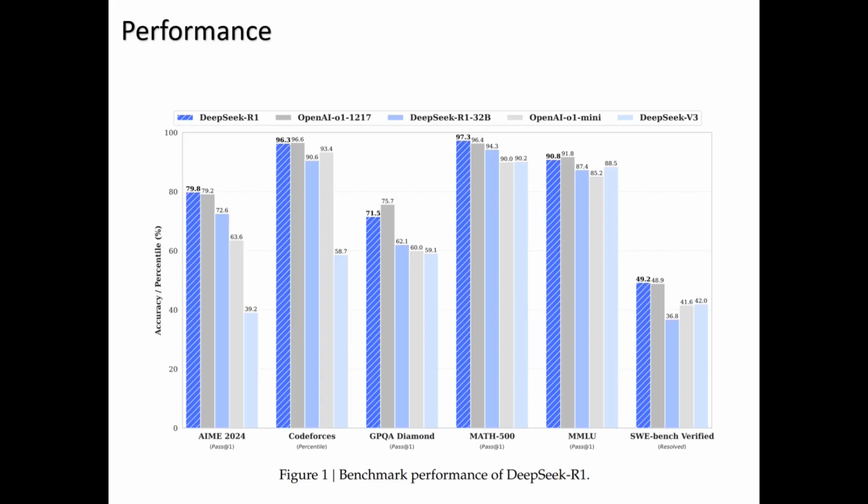As you can see here on various reasoning benchmarks, DeepSeek R1 is represented by the dark blue bars, while OpenAI O1 December 17 is shown in dark green. On about half of the benchmarks, DeepSeek R1 outperforms O1, while on the other half it trails behind. Overall, it's slightly below O1, and the smaller version R1 32B based on Qwen 2.5 32B has performance comparable to O1 Mini. Now let's discuss their releases.